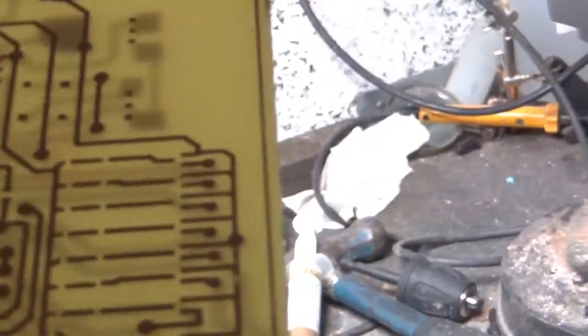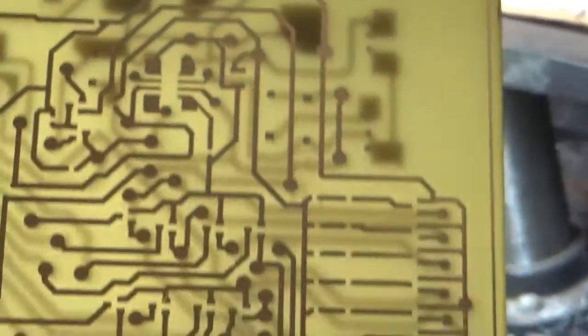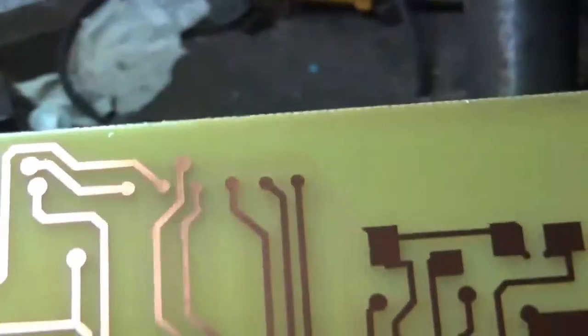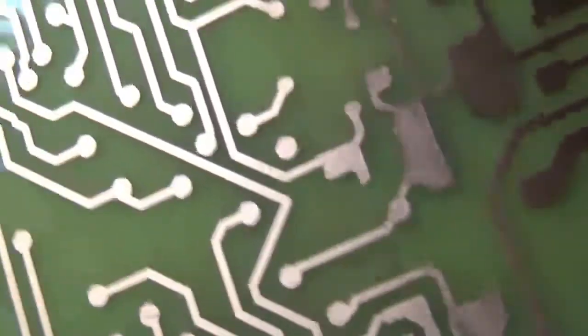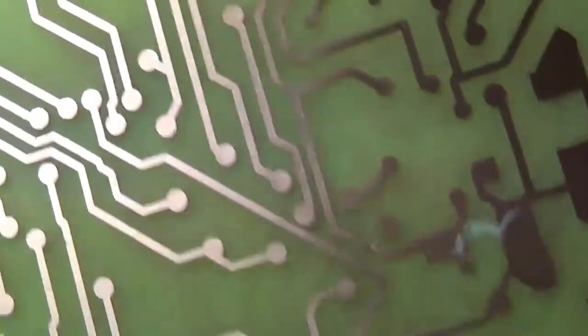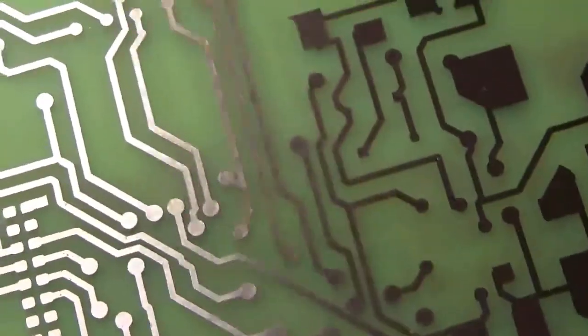So here is the completed board from my original tracing paper. It's double-sided tracing paper, and then of course we just expose both sides to give you your final copper track print onto the board. I've removed all the old copper that had been exposed to the UV lamp, and the stuff that hadn't has stayed on there, which you hopefully want. This was printed on a laser printer, a standard Samsung laser printer.